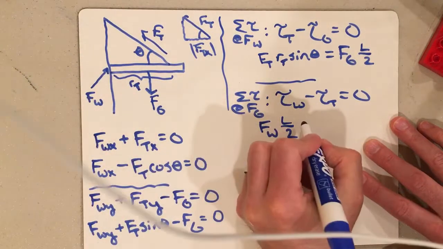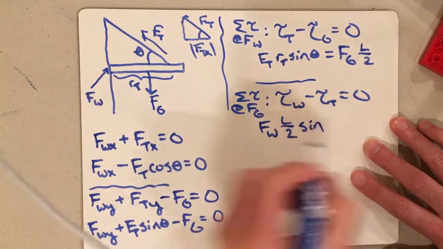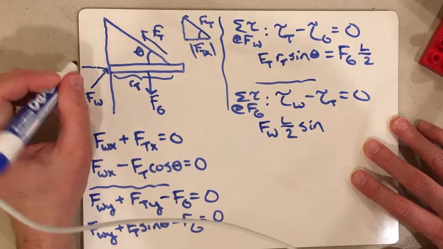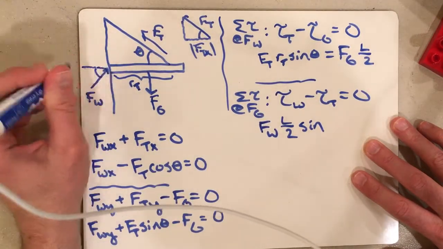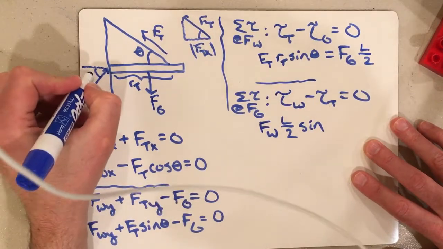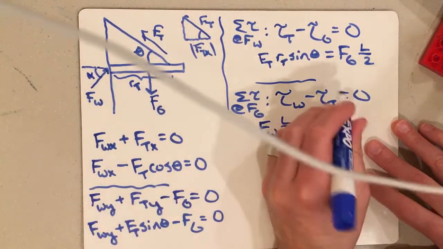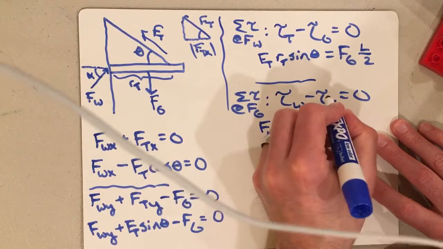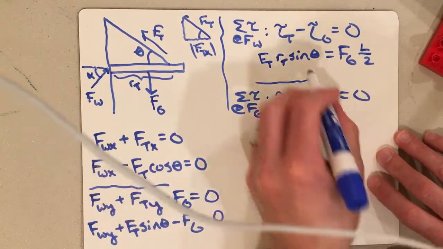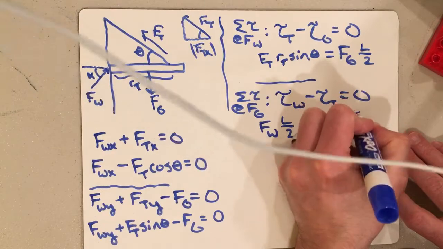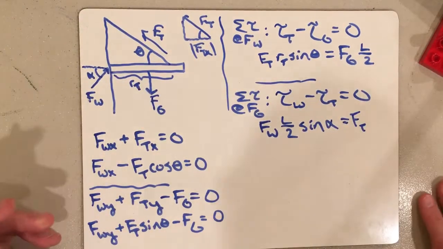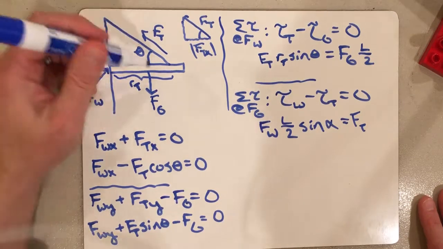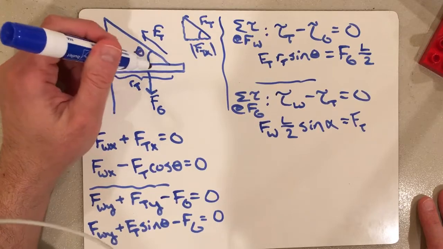And I've got to have an angle here. I've got to have the sine of some angle. So let's see, the lever arm is horizontal. So I'll draw that, and I will just call this angle alpha. Sine of alpha. Move this torque to the other side. Torque due to tension, that's going to be F_t. Now, F_t is actually acting, how far away is it from F_g? Well, it's this distance right here.